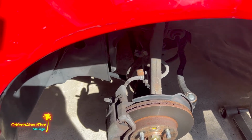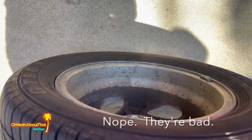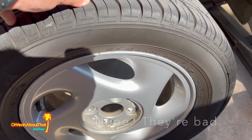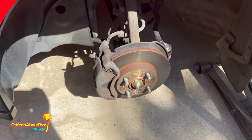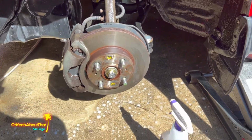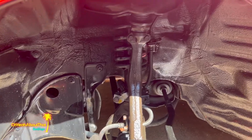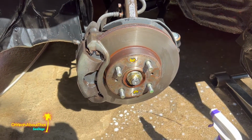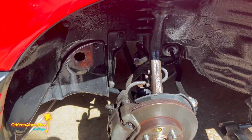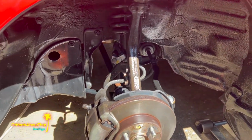All right, to my surprise, these aren't terrible inside. I'm still going to clean them, but it could be worse. All right, I've done a couple passes with the power washer and the toothbrush and the degreaser, and I'm getting ready to rinse it again. It's clear this is going to take some time to get it all dialed in, but that's okay. For today, I'm just going to get all of the heavy dirt and brake dust off.